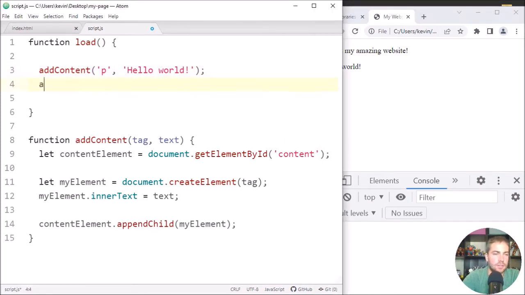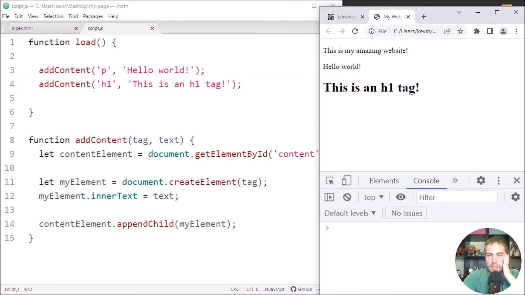I can actually call it again. Add content, maybe with h1, and say this is an h1 tag. I'm not being super creative with my example content, but just to get something working.